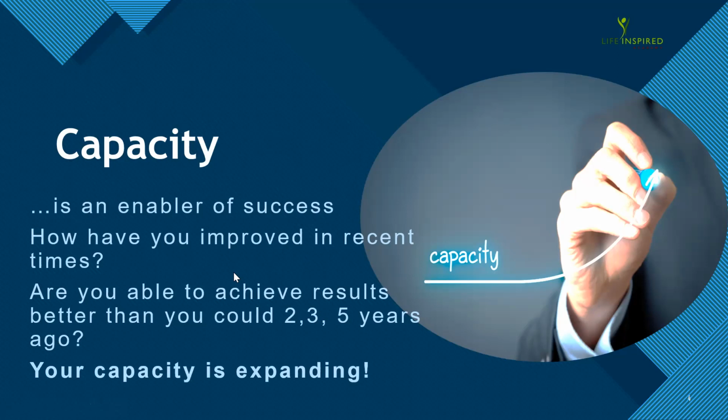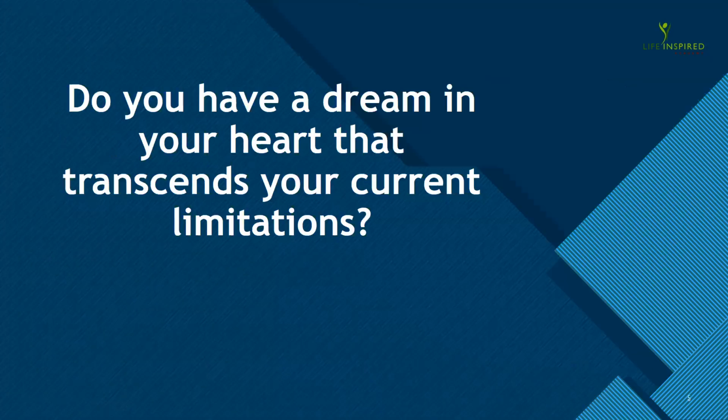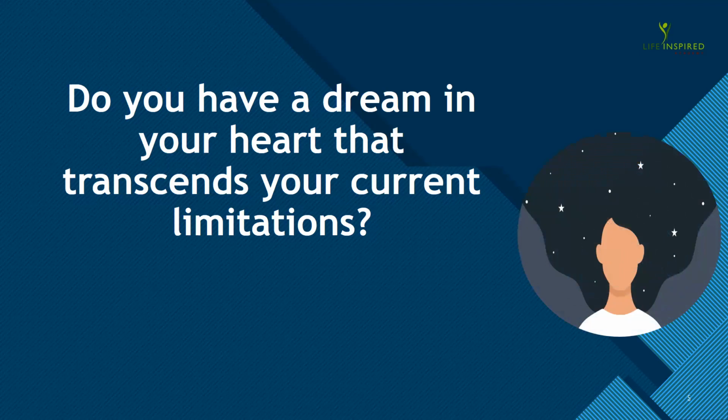So it's still interesting here, and I want to ask you this question again. Do you have a dream in your heart that transcends your current limitations? If you have a dream in your heart that you need to stretch to achieve, now you're seeing where capacity comes in. Anything you do not have right now, you do not have it because you don't have the capacity for it. When you stretch yourself, when you learn more, when you reskill, when you upskill for that dream in your heart, you would now find out that one way or the other, you have expanded your capacity.